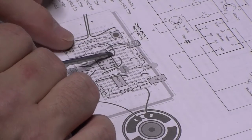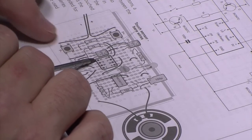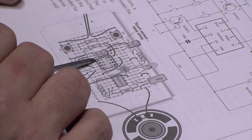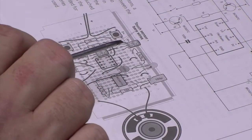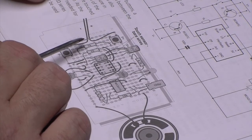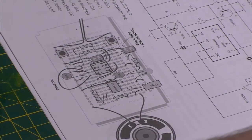And we're now going to put a 1K across there. So this is a safety measure in the event that both of the sensors are touched at the same time. In other words, if you touch both the sensors at the same time, you could short it out, I suppose. As a 1K resistor is needed for this, the 4.7K series resistor must be used for the LED. Alright, so let's get that done in a minute then.